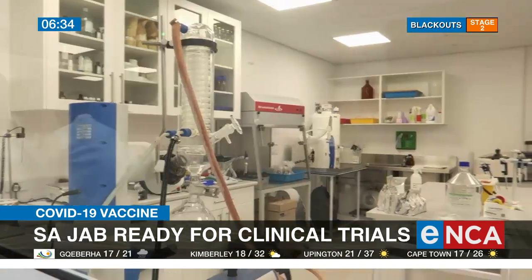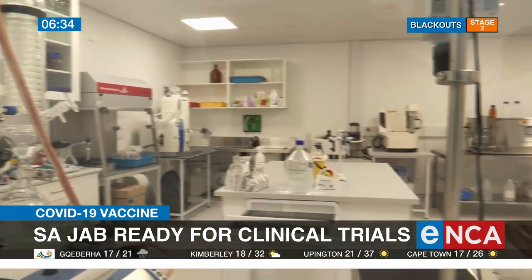This facility has the ability to do end-to-end vaccine development and manufacturing. This facility is the first mRNA platform on the African continent. It can design a vaccine, develop a vaccine, and produce a vaccine for human use. This facility was created in response to the pandemic, but the way it is designed and operated, and the quality systems will make it suitable for fast pandemic preparedness and response in case of the next pandemic. And when this happens, South Africa will not be left behind.